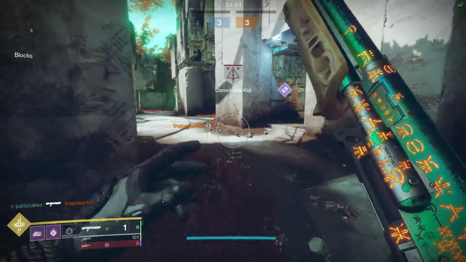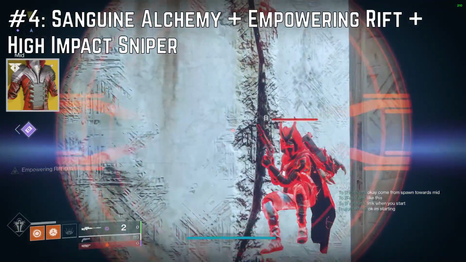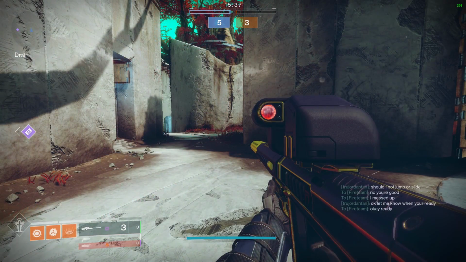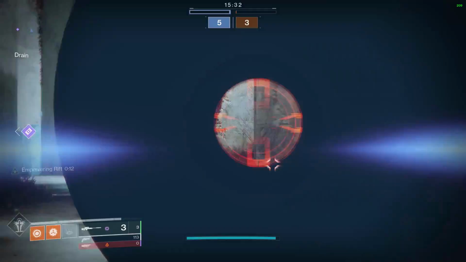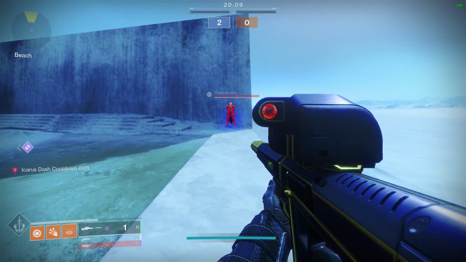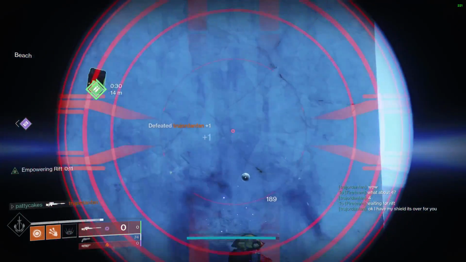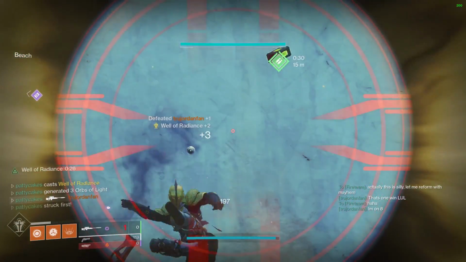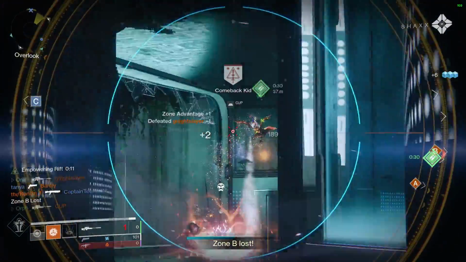Warlocks also have a compelling way to abuse information in order to get an advantage, which brings us to number 4. Sanguine Alchemy, Empowering Rifts, and a high impact sniper. While standing in a rift, the Sanguine Alchemy exotic provides wall hacks for you against any enemies that are within 30 meters, and also gives you an improved radar while you're standing in the rift. Pairing this exotic with an Empowering Rift and a 72 RPM sniper means you can body shot opponents up to 4 resilience and almost 5 resilience. And while you're in your Well of Radiance, you deal 197 damage, which kills at 8 resilience and almost 9. I honestly think this may become one of the most annoying builds to come across in Trials. We'll see how it plays out when that day comes.